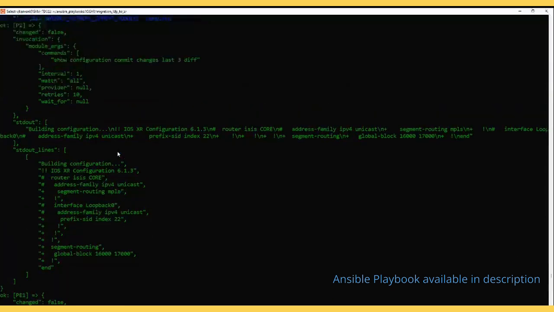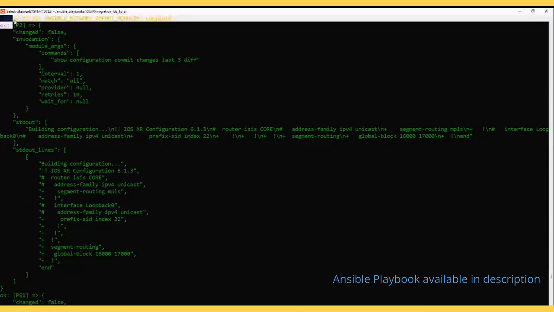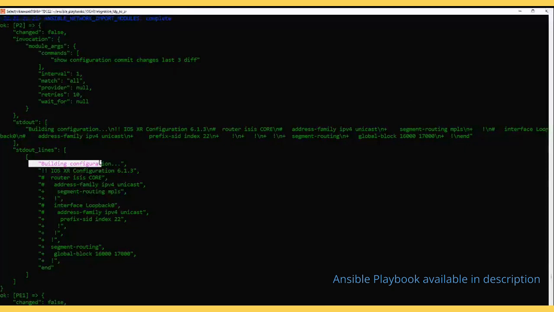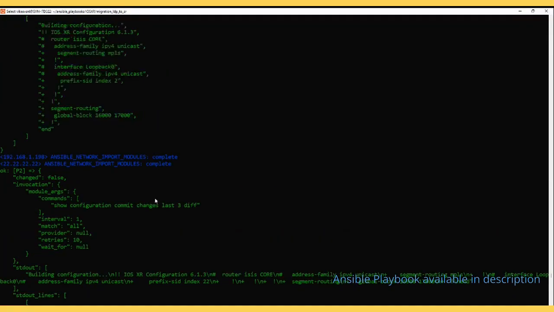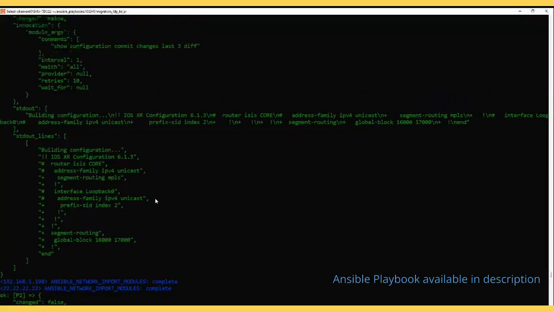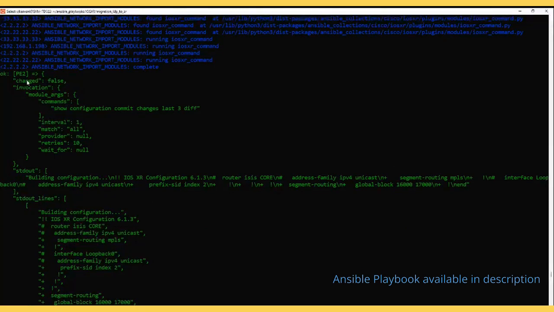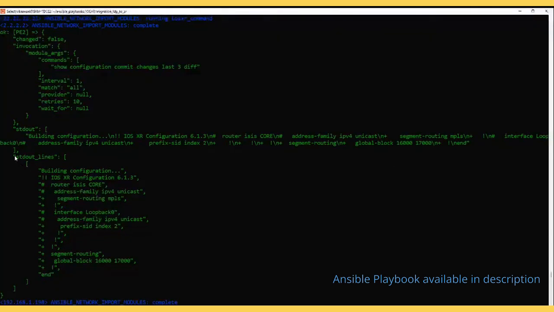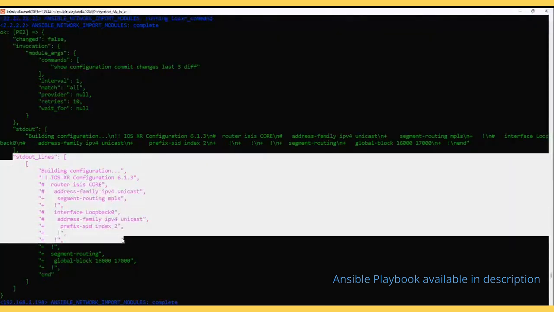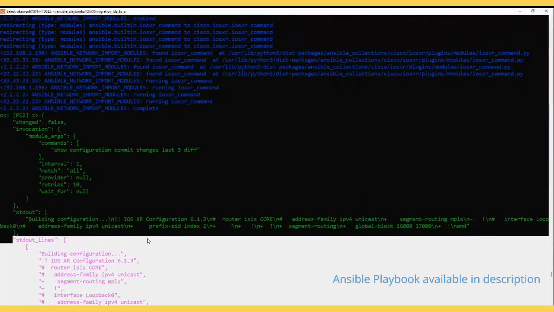Similarly for the P2 node we have done this configuration. In the same way for the PE2 provider router also, we have done the ISIS segment routing process, SRGB block and prefix-SID.